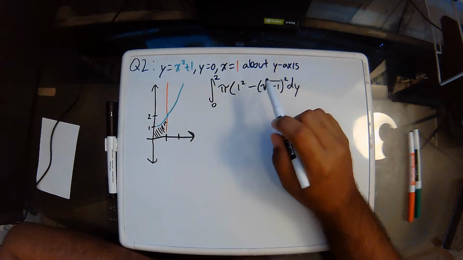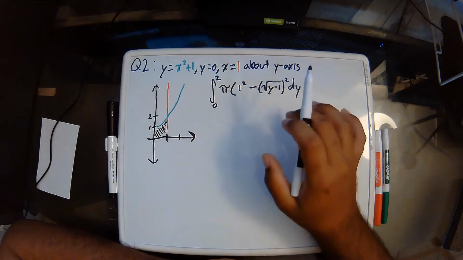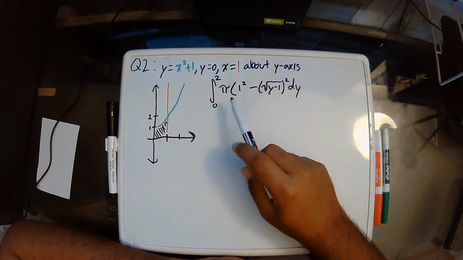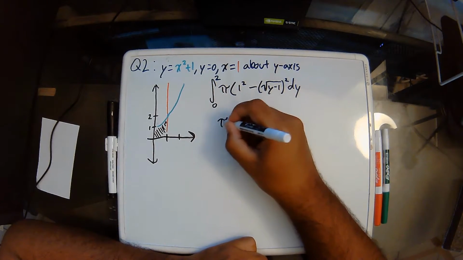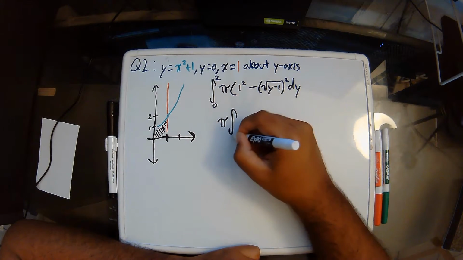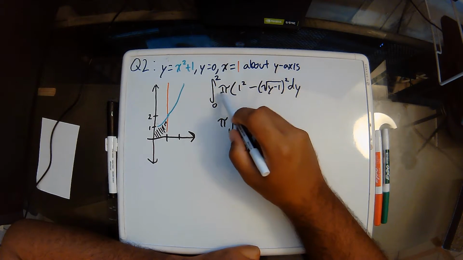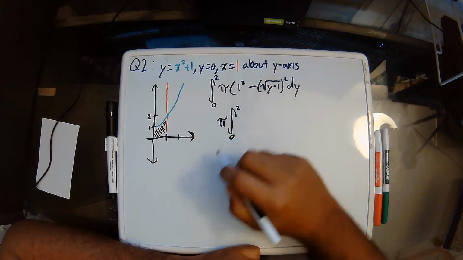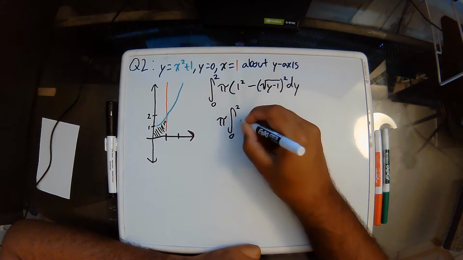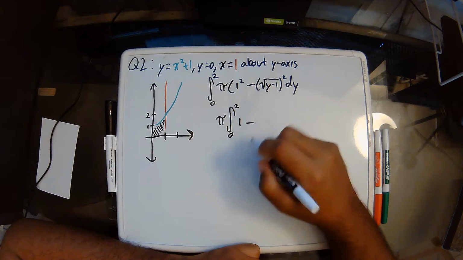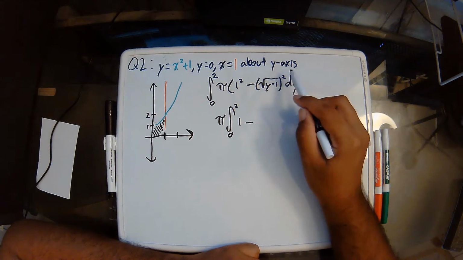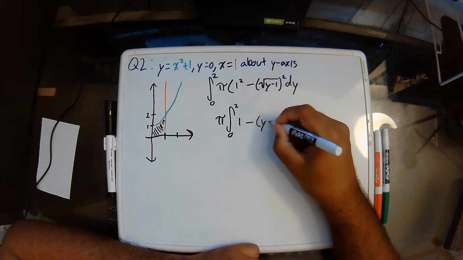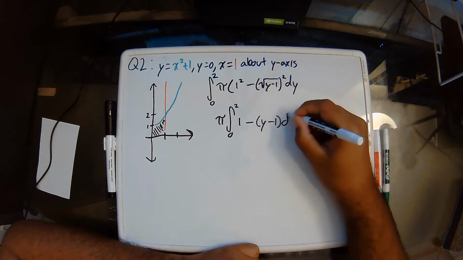So we have to evaluate this. What I'm going to do at the very start is move any coefficients out, because we will not need them till the very end. And so pi can go from being inside to being outside, right here. Integral from 0 to 2. Let's evaluate 1 squared. That's just 1. Minus, and then let's evaluate this. We are squaring a square root, so anything that's on the inside just comes out of that. It's really cool.